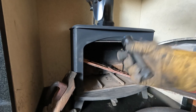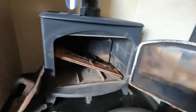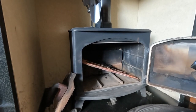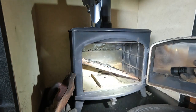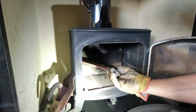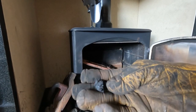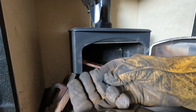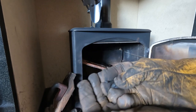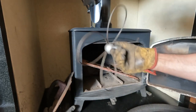So what I want to do is have a quick look up the chimney. I need my mirror. I was hooked to my mirror. Mirror, torch, extra bright. Lots of soot. And if we look at the soot here, get rid of that torch, it's too bright, it's sort of lumpy. It's quite hard, it's like just solid tar. In fact, you can squeeze it and it's soft-ish. So I think I've made the right call with this brush. So let's get set up.